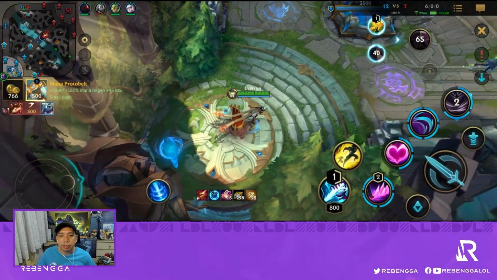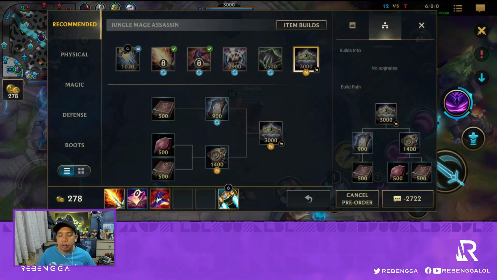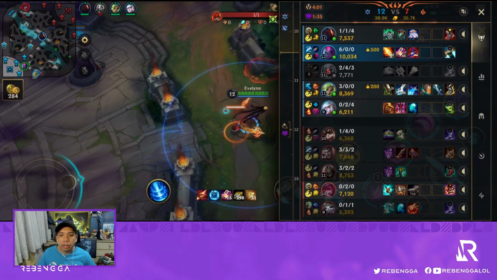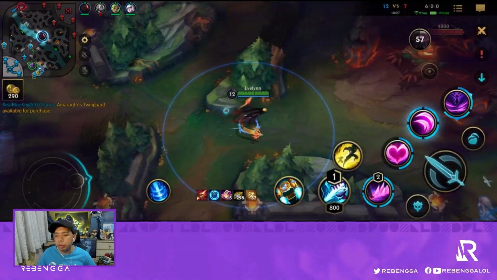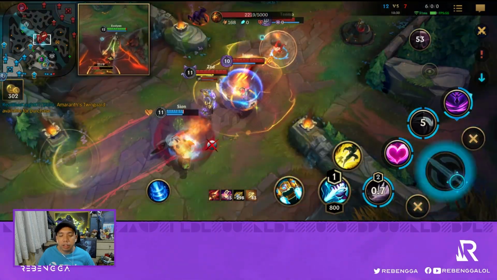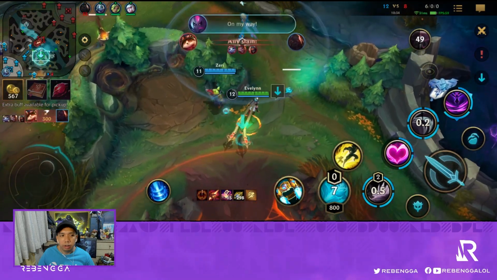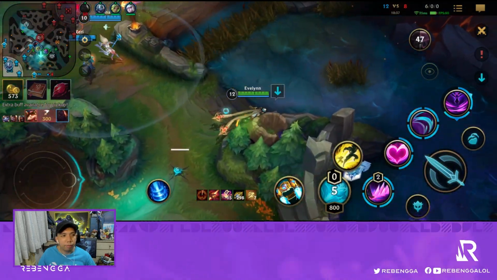With this, Protobelt is now up, and this is a really good item on Eve because we don't have to rely on our flash to catch the enemy off guard. What we can do is Charm and then Protobelt. This can also remove the Crown Guard and the Edge of Night if they have.